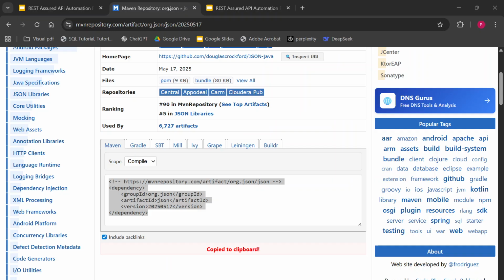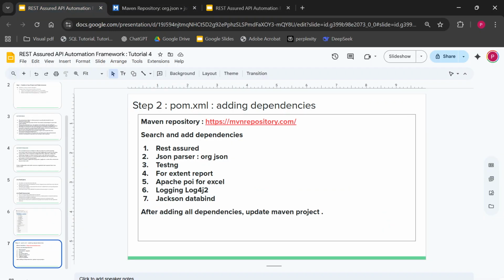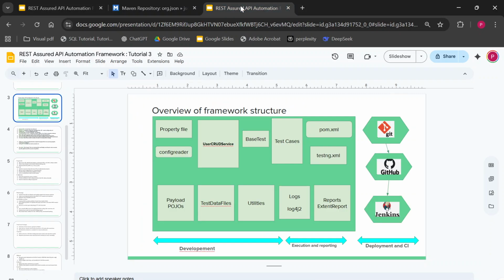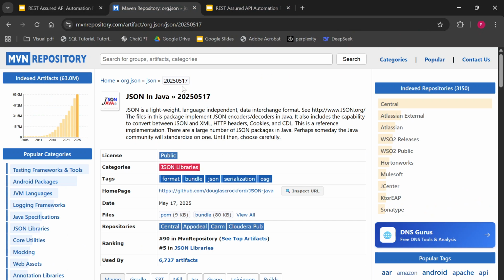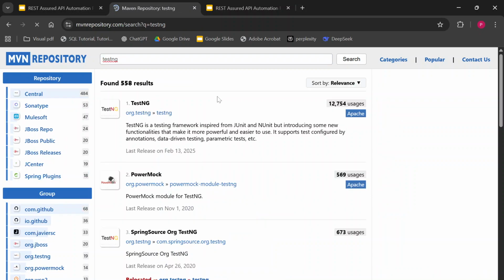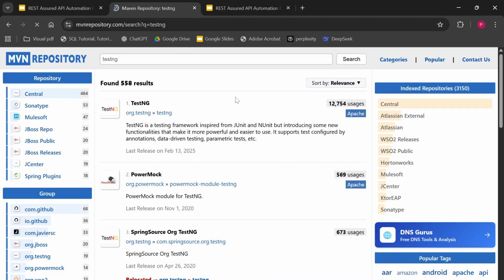Now the third one is testng. Let's search for testng dependency. So this is org.testng.